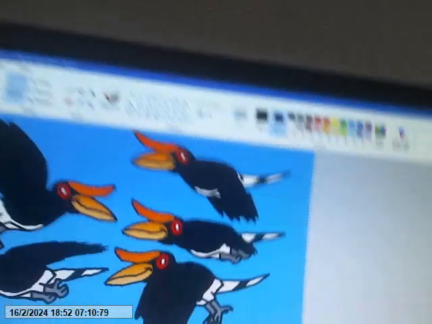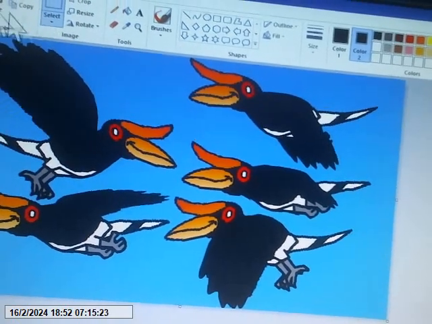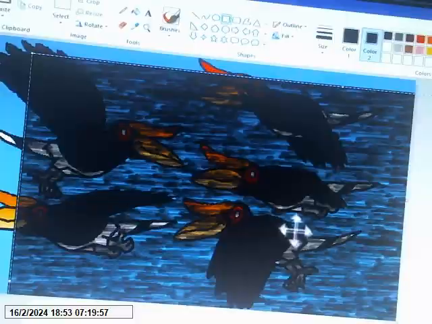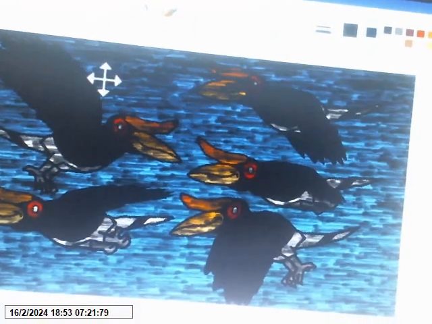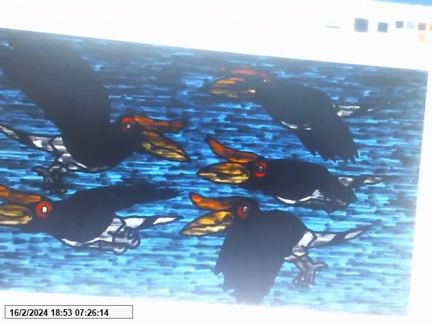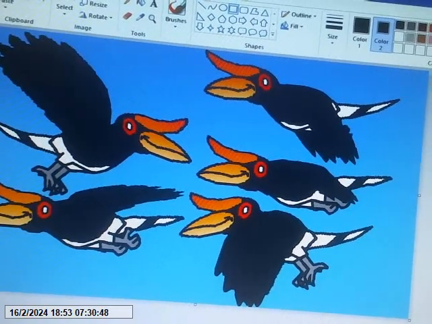Now I'm going to paste it, and that doesn't work because I haven't selected the transparent selection method. Okay, that didn't work because I didn't add the textured effect. Maybe if I go back to the black I was referring to, and then paste it. But there's a problem.